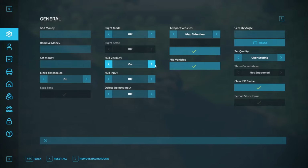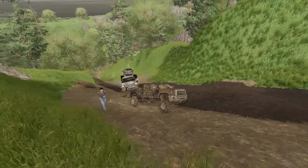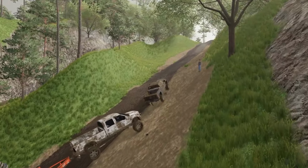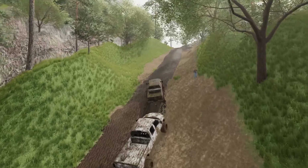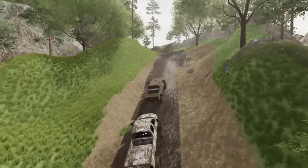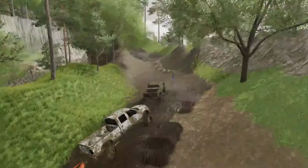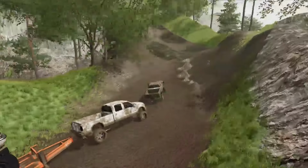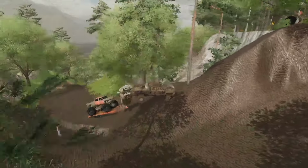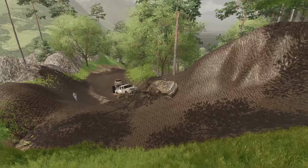Okay, so we got Brodie hooked up. He's going to give Nate a tug. Let's see if we can get this thing up the hill. All right, ready? Here we go. Yep, give her. Easy. There we go. He's got her. And this is why you don't buy a Ford with street slicks. He's got her. Oh my God. And this is why you don't trust a Chevy owner. It was lag. There you go. Give her.